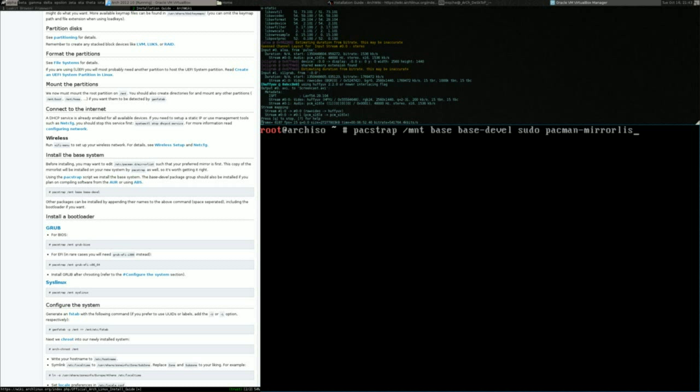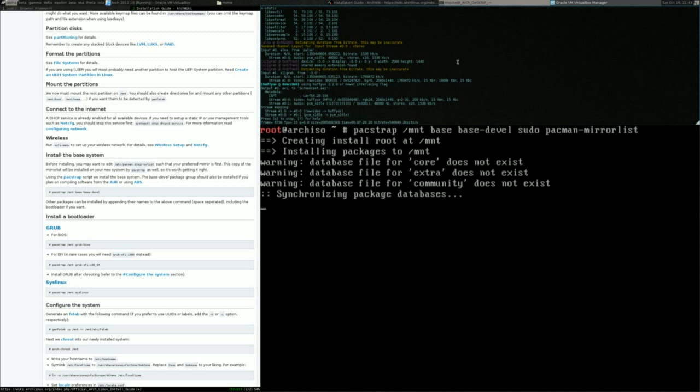I can type here, list. You could do wicd and wicd-gtk if you want. If you want to do wireless really early, as soon as you reboot, before you even get access to pacman and all that stuff to download anything, you can do it now. If you're dual booting, you can do os-prober now. Same reason, you can do all that stuff before you connect to the internet on the mounted system, all that kind of good stuff. But I'm just going to do these for now, and I'll come back when done.